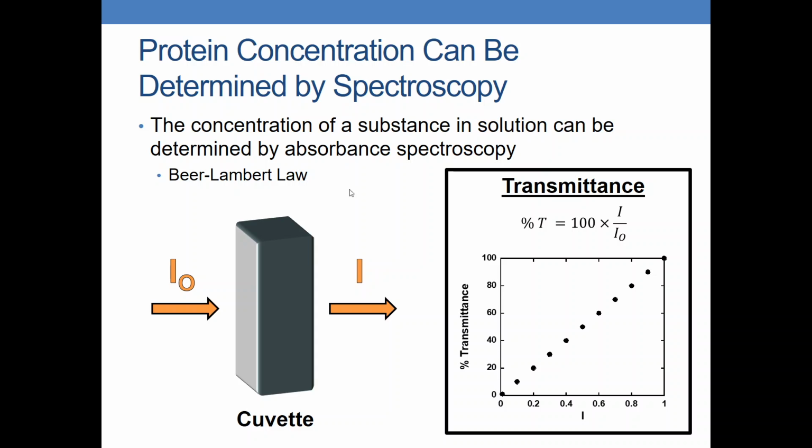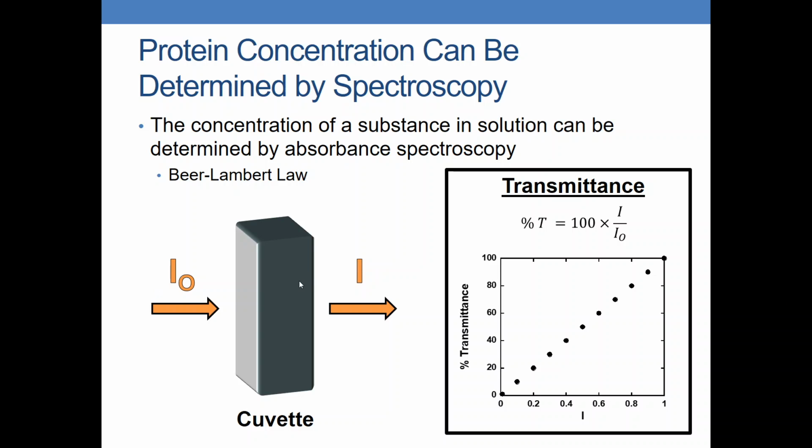Now, I'm going to put it into a spectrometer, and this sounds fancy, but all this really is something that has a holder for my cuvette and a light bulb on one side. So this light bulb, this is a source of polychromatic light. So I'm shining light into my cuvette, and when I say my light bulb is a source of polychromatic light, I should be more correct and say that in between the light bulb and my cuvette is something called a monochromator that allows me to select for specific wavelengths of light. But the point here is the same.